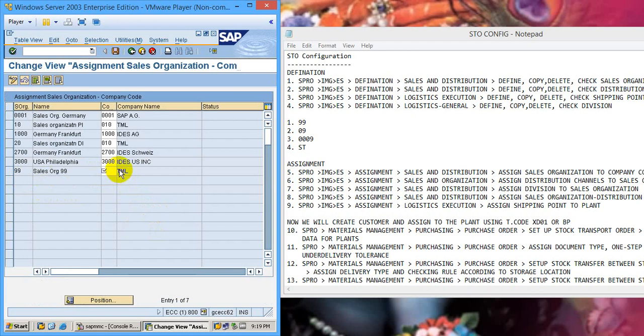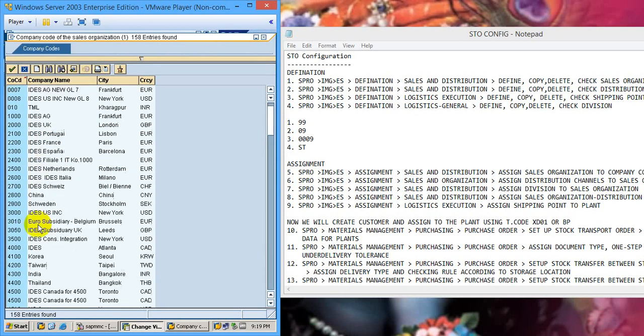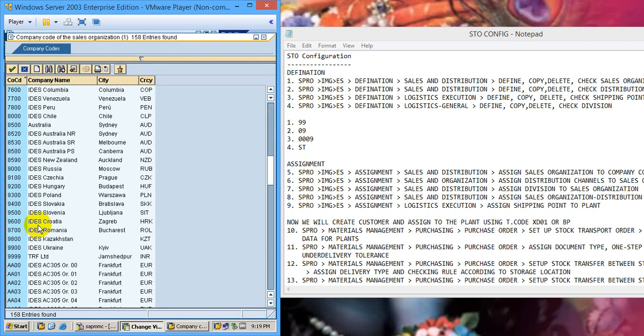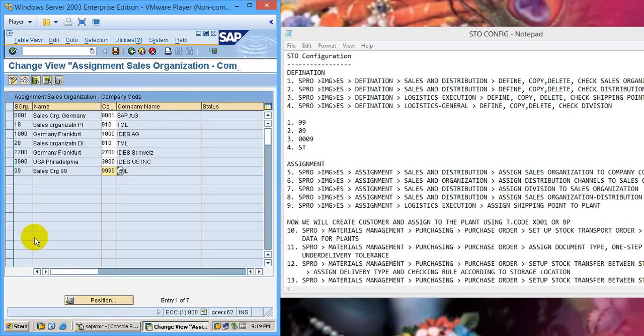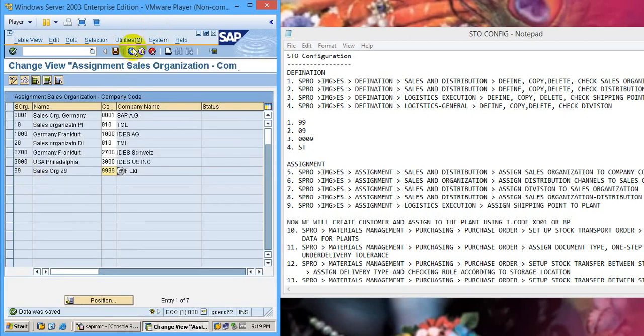So here we will find this company code. Let us find it. Company code as 9999. Okay, and then save it. Correct.